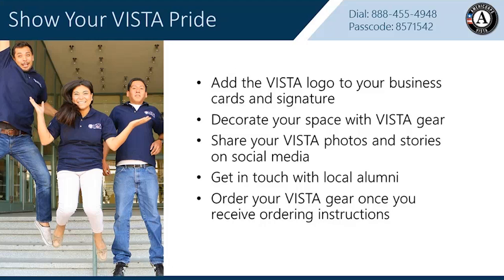In a couple of weeks, you're going to get another email that has instructions for how you can order free, yes, I did say free, Vista gear. That includes a Vista polo shirt, a lapel pin, a canvas tote bag, a Vista t-shirt, a water bottle, and a journal. So in about a week or so, you'll get an email once your oath has been submitted and all your forms and everything has been completed. That email will have instructions for how you can go online and order all that great free gear.